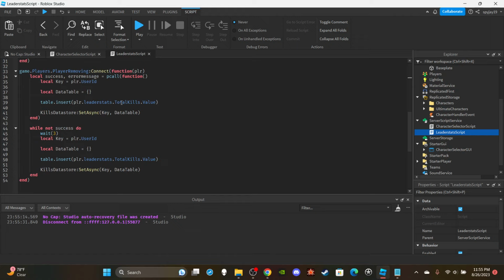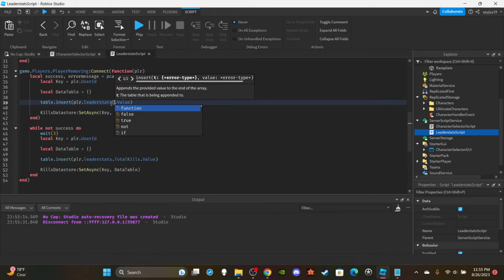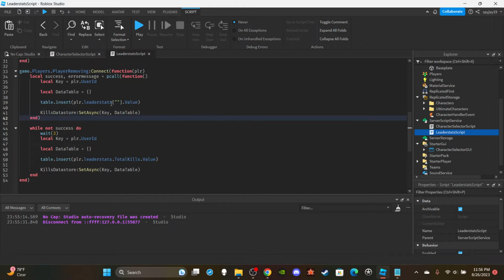So the way this works is you can't do it like this, and then put a space here. That's not going to work. Nor could you do it like that with total kills. That's not going to work either. What you need to do is delete that dot, then do a bracket, well, two brackets, and then in quotation marks, and then leave the outside dot.